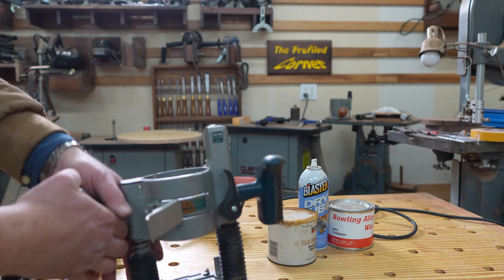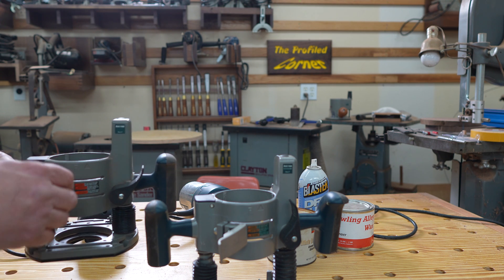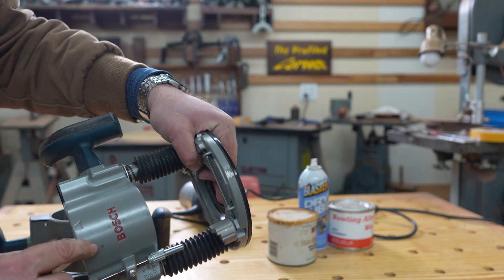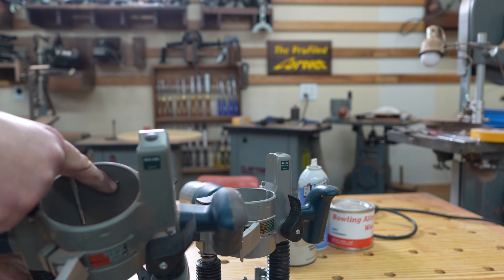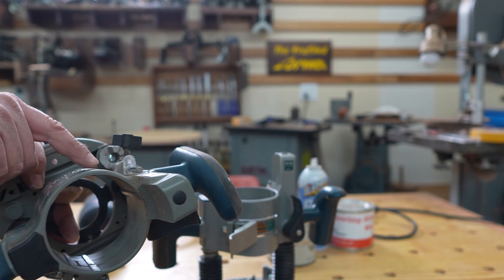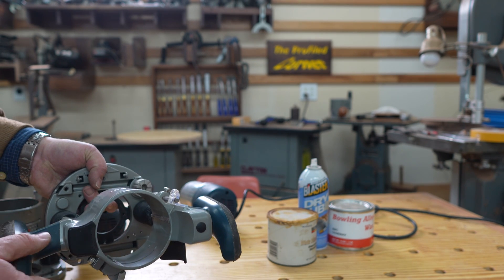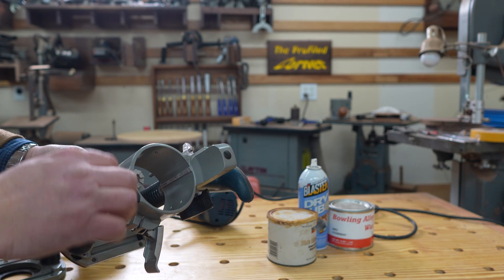On the older router, I was able to pivot the motor in the base, while I could not do that with the newer router's plunge base. I noticed that on the inside here, there's a little pin right down in this area that is kind of backed out on the older plunge base — you can see it's sticking out of the front right here. On the newer router, the pin is still completely inside the case. So what I may try to do is push that pin through on this older base, so that both routers are in the same relative location within the bases and the motor is not able to spin within the base. That won't affect the plunging action issue, but it is one thing I had noticed.